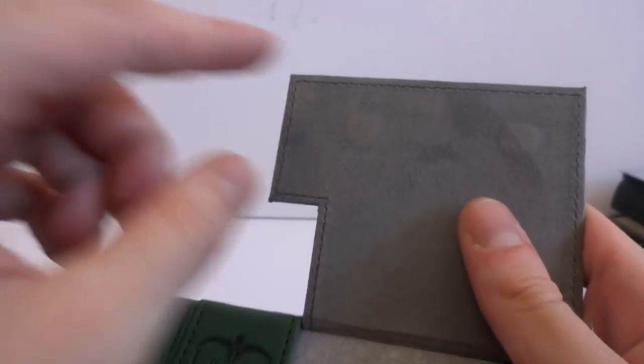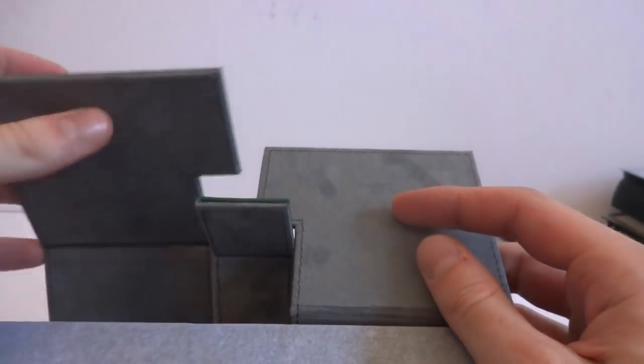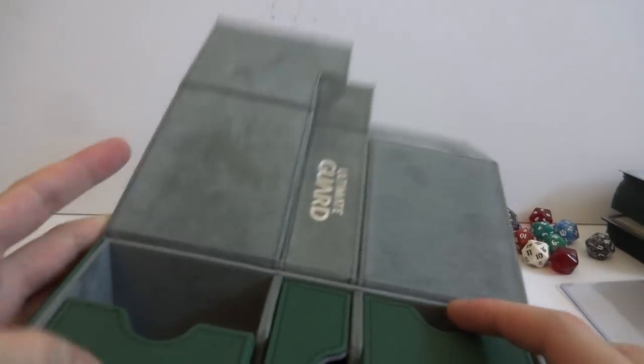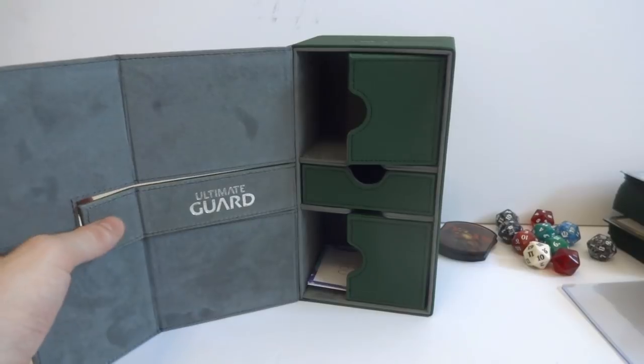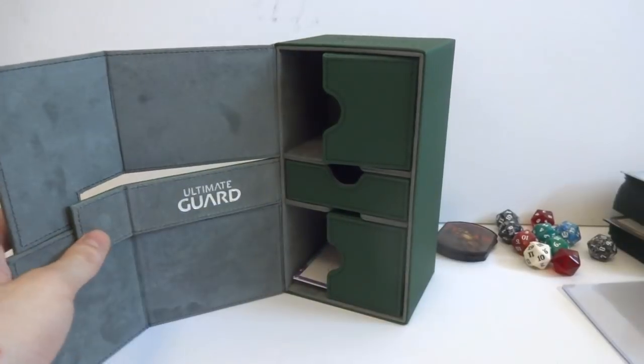I count one, two, three, four, five magnets. I wonder if it's only five magnets and then just a metal sheet inside, because it doesn't seem like they have ten - otherwise they would probably say it has ten magnets. Right off the bat it opens up. It is a pretty big deck box when it's all open - pretty big. It really is about the size of a backdrop or something when fully opened.